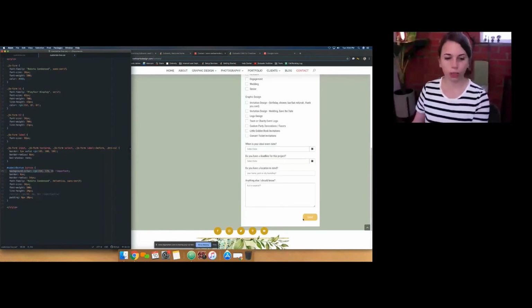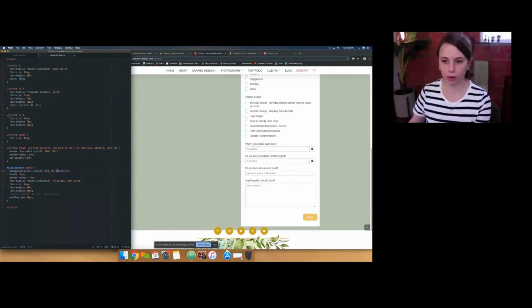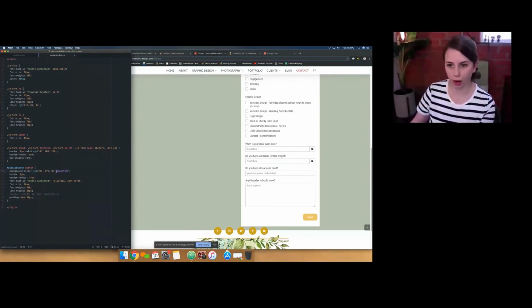We do have to add that important. If I take that off, and go back to the form here, if I take out this important piece, and this color again is an RGB code for that gold color that's on her site, if I save that, we just took the important out, and reload her site.